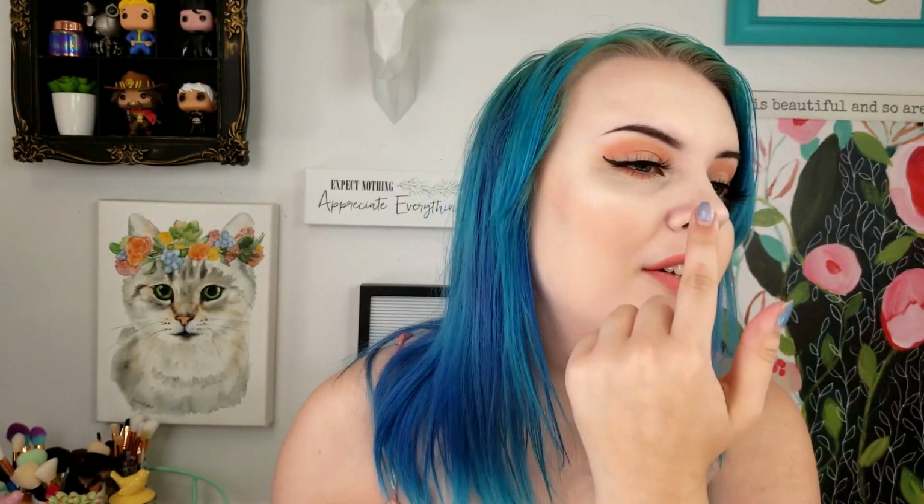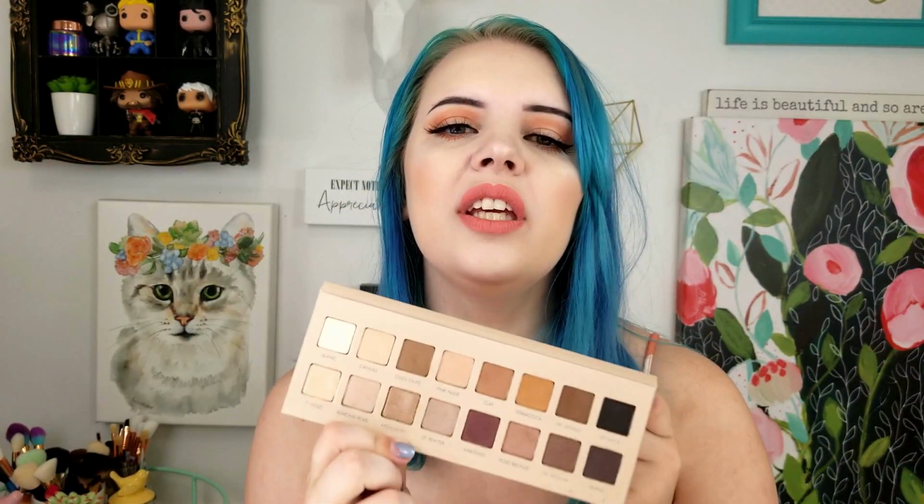This actually is what I had to use on my lid today for a little bit of a shimmer, because it has so many light shimmers in it. The only issue I have with this palette right now, the formula is beautiful, the colors are great, it has some dark colors, even though most of it's a light palette, is the fact that we have this one purple shade, and there's no matte to go with it.